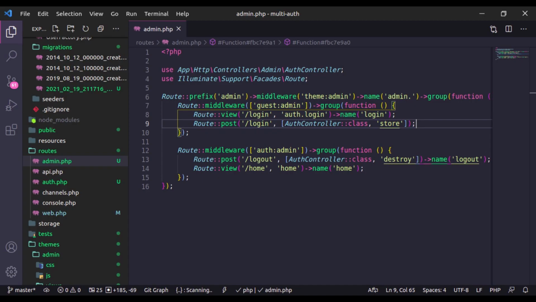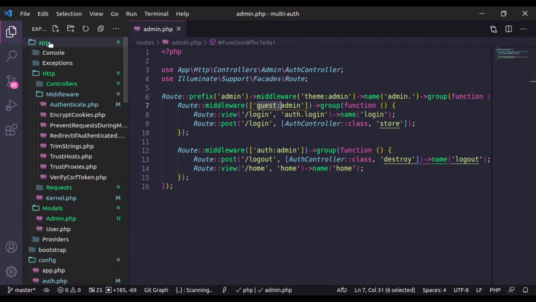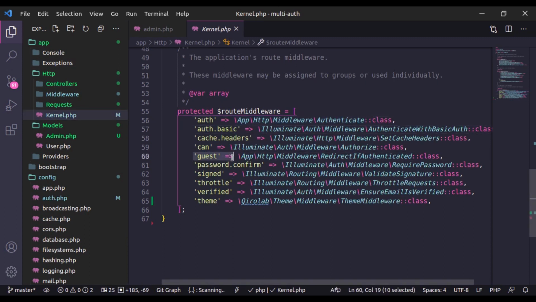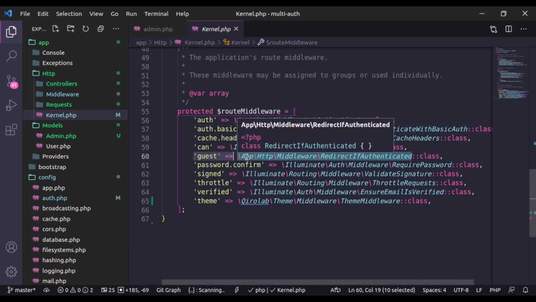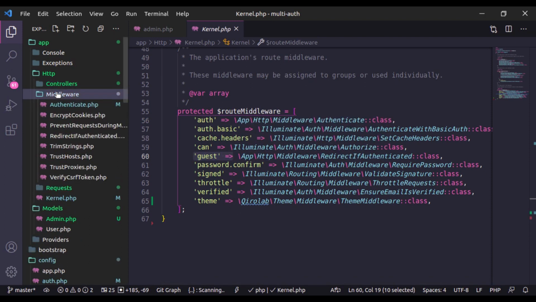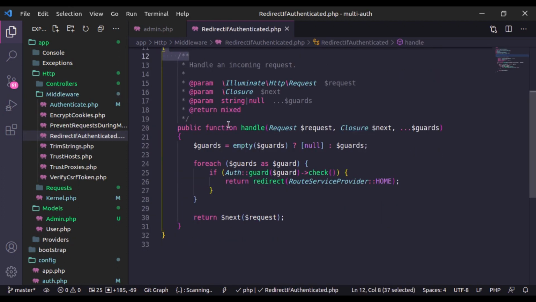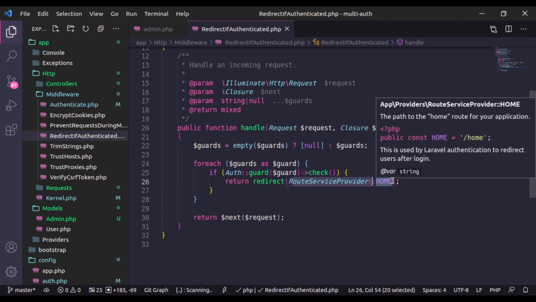So to fix this, if we see this guest middleware, in the app http kernel.php, here is the guest middleware, which is in the app http middlewares RedirectIfAuthenticated middleware. And right here in this handle method, it has checked if guard is logged in, then it is redirected to the RouteServiceProvider home page.